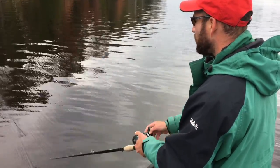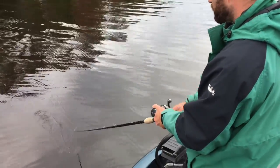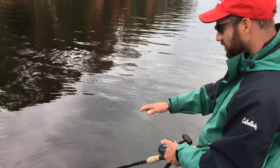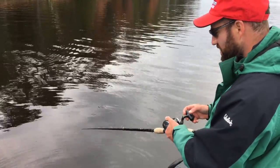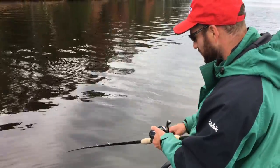You can speed it up, you can slow it down depending on what type of cover you're fishing over. And when I get the lure to the boat, I like to pause it — I call this dead sticking it. I don't figure eight the Glide Raider, I just leave it right here.